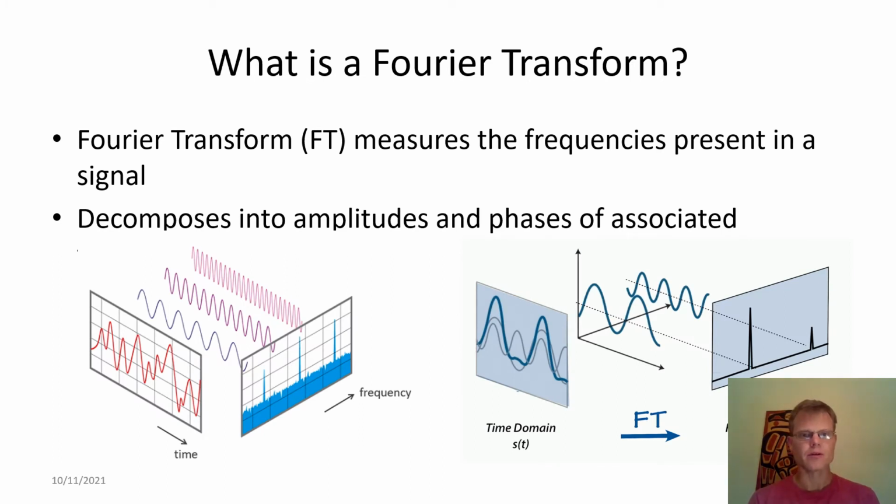Okay, so first off, I'm going to introduce, what is a Fourier transform? And we're going to spend a lot of the time here talking about that. But the basic idea is the Fourier transform is going to measure what frequencies are present in some sort of signal. As illustrated here, it's typically a signal in time, and we're using the Fourier transform to decompose what different frequencies, what different rates of change are present in that signal. And in addition to the frequencies, we're also getting amplitudes and phases of these associated frequencies. So for example, how strong are the different frequencies, and some phase of the sinusoids.